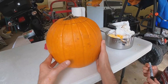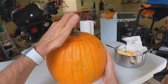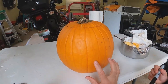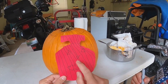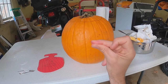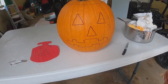All right, so we got to find the back, which would be the ugliest spot. Look at that. That's your ugliest spot. So right on the other side, this is going to be our front right here. All right, so now we got to take what you want. This is your design. We're gonna put it on there. All right, here we go. It's on. What do you think? Good. All right, now we just gotta cut him out. Let's do it.